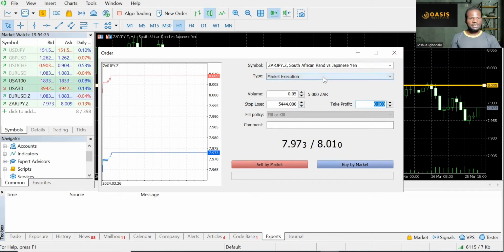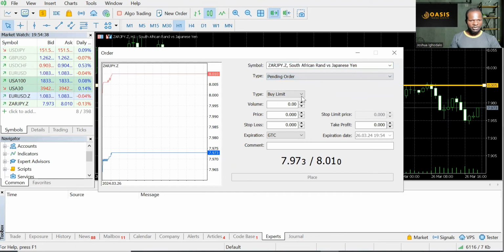Okay, if you also want to set a pending order, you click here, go to pending order and come to the type and click either buy limit, sell limit, buy stop, sell stop, whichever you want to set. And then you set your volume, of course, and then put the price that you have seen you want to set your buy limit on. In case you're given a price to say we are putting a buy stop or a sell stop, you go to buy stop, put your volume, the lot size you want to use, and set the price that was given to you or that you have seen will be the point to activate that buy stop. And then you put your stop loss and of course your take profit, and then you place.